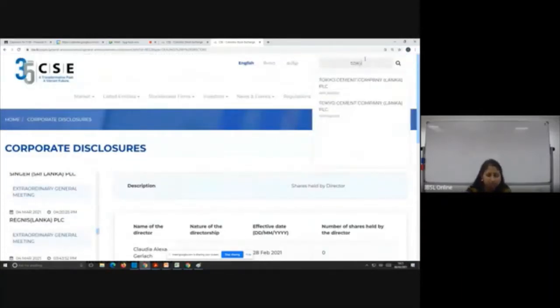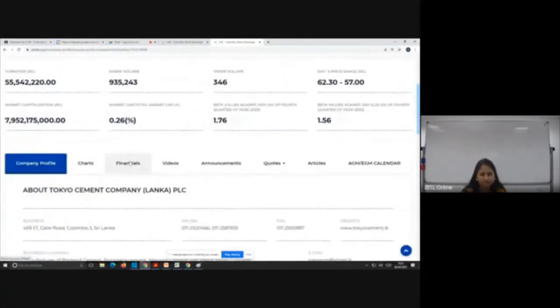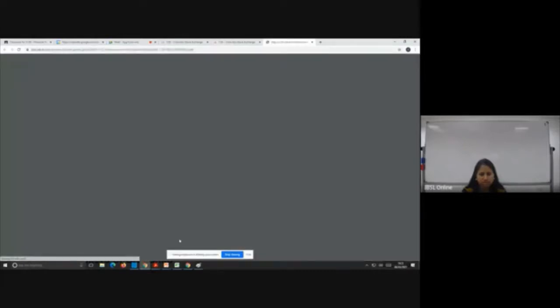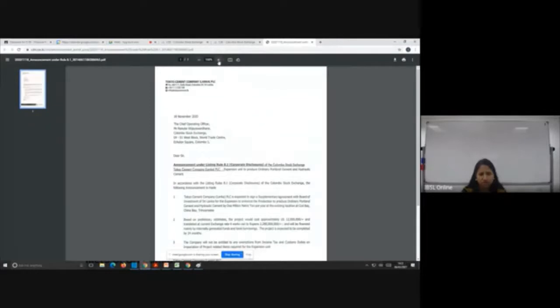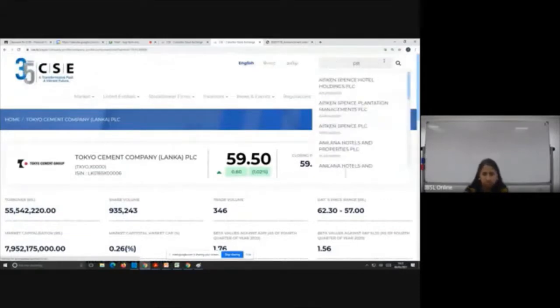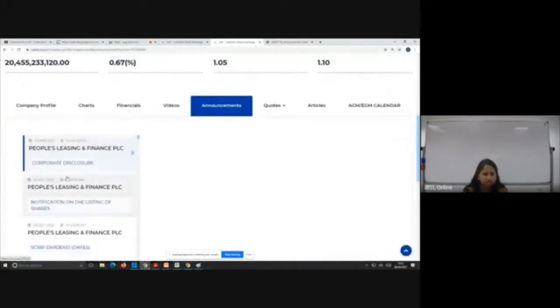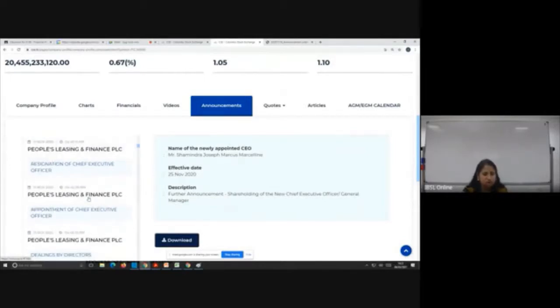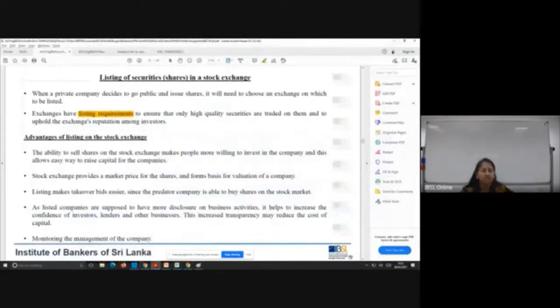I remember this company when they got one of the biggest... here you can see this is one of their expansions that they were going forward with. So this is in line with one of the disclosure requirements. So the expansion plans are also communicated. I recall when you come to this company, when the chief executive officer resigned, when they have a new chief executive officer being appointed, those are also communicated to the market. So the market is aware, whether you are a shareholder or not, of what's happening in this company.